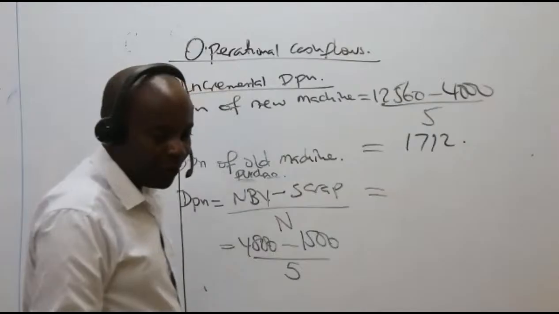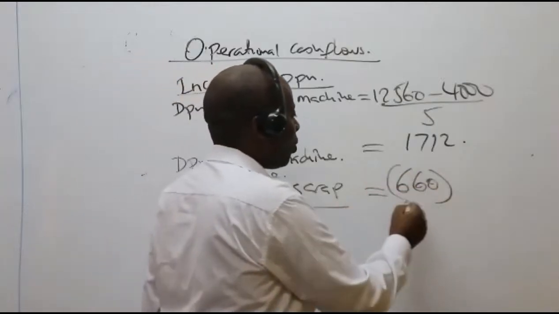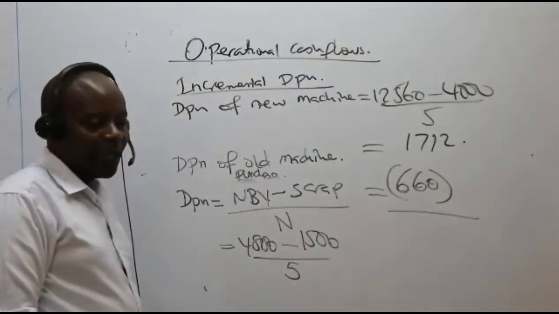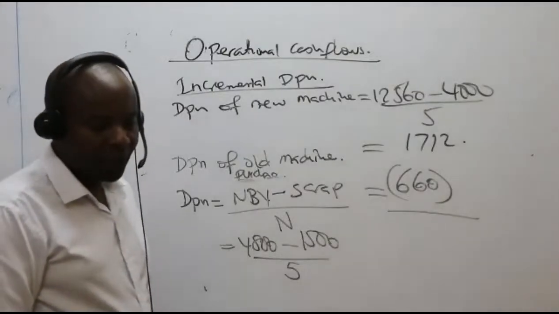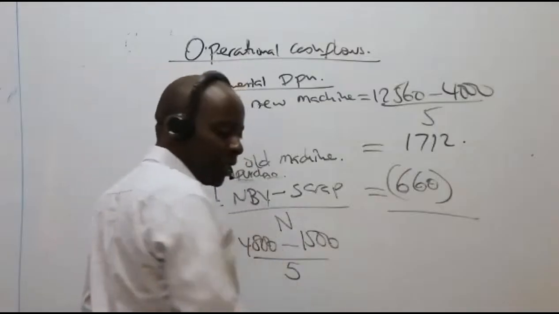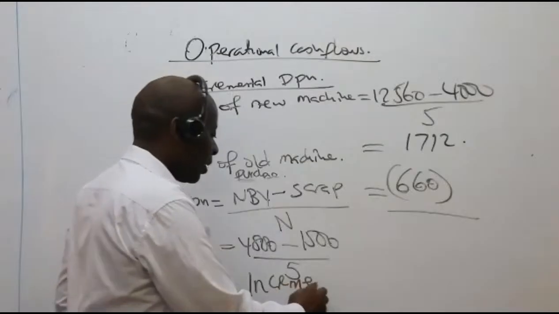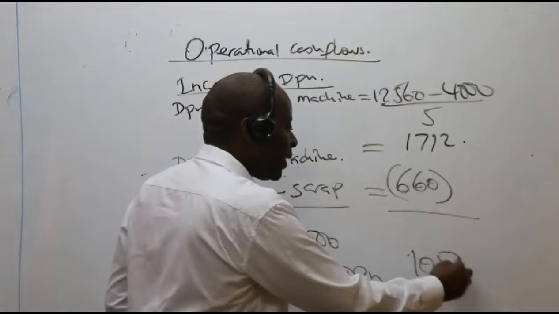So, ladies and gentlemen, what figure do we have here? Somebody is giving me a figure of 660. So could you kindly subtract here to give me the incremental depreciation? Give me the incremental depreciation, 1052. So we have here incremental depreciation. So we are learning something very important here.